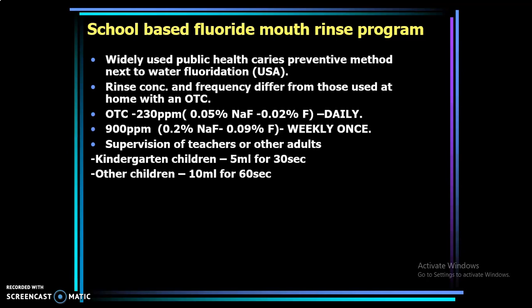Regarding its feasibility in India, water fluoridation is not very feasible because in India we don't have a centralized water supply. It is feasible only when there is a centralized water supply, because in India the sources of drinking water are different. People drink from wells, from bore wells, from canals, from lakes. These are all different sources, so you cannot practically fluoridate all of them. That is the major drawback, so water fluoridation in India is not appropriate.